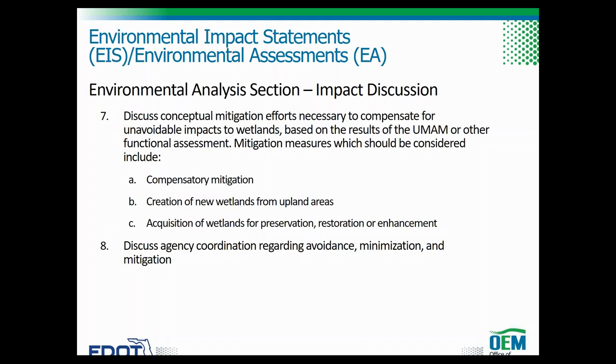Mitigation measures which should be considered include compensatory mitigation pursuant to Section 373.4137, Florida Statutes, and as appropriate 33 CFR Section 332, creation of new wetlands from upland areas, and acquisition of wetlands for preservation, restoration, or enhancement. The impact discussion should also include documentation of agency coordination on the proposed avoidance and minimization activities, and conceptual mitigation measures to limit adverse impacts.